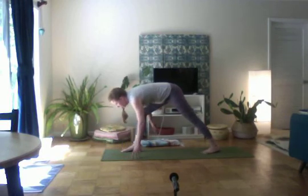Let's come to warrior one. Bending the right knee. Right heel is back, scraping that outer ankle and outer heel down. And arms up. So as we ground into the feet, notice what happens in the core. The left side wants to come back. Let's see if we can draw the core towards the right knee. Engage the glutes. Bend into that right leg.